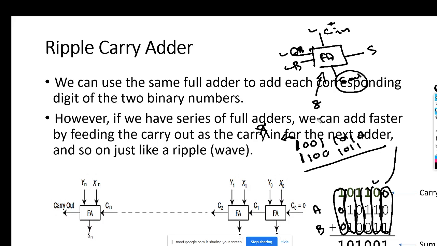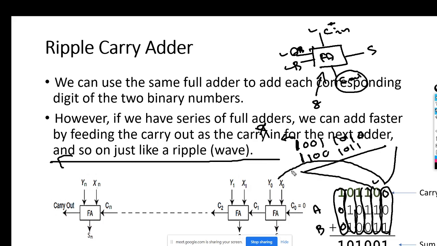So rather than doing it, people came up with another idea: why don't we assemble those full adders in a sequential manner, going from here to here? Rather than sending these numbers to the same adder, now we can send these numbers to different adders. Of course, you can't send them in parallel, because you need to calculate the rightmost bits first to do the next bit, since only then do you know the carry out. So once you do this, you can go into the next one.